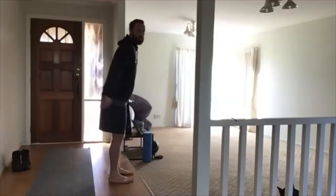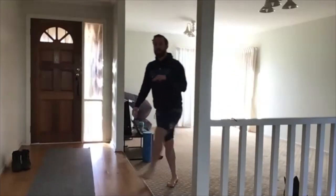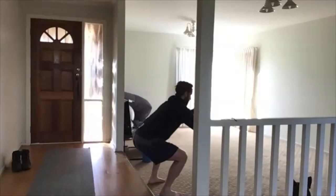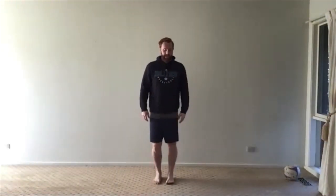Notice I'm not jumping off. It's not a jump into a landing, just a gentle step off. We're still just building up things here today. So just step off, come down into that squat. Momentum is really important in this movement as well. It's not landing stiff-legged. You should be landing and smoothly lowering your body to the ground, absorbing that impact, absorbing that energy.